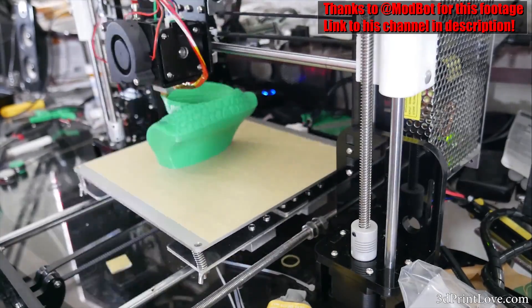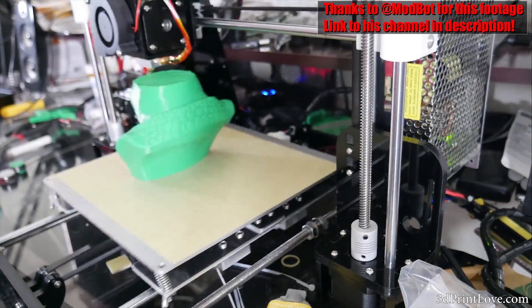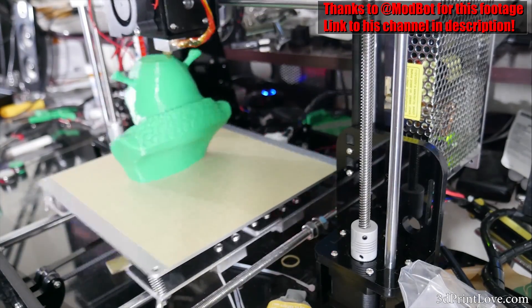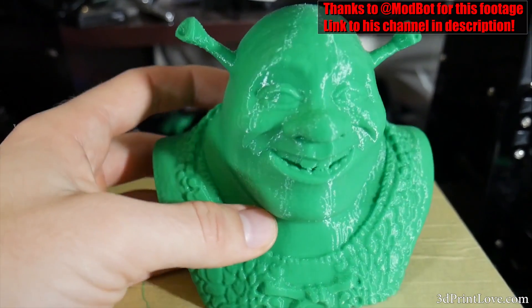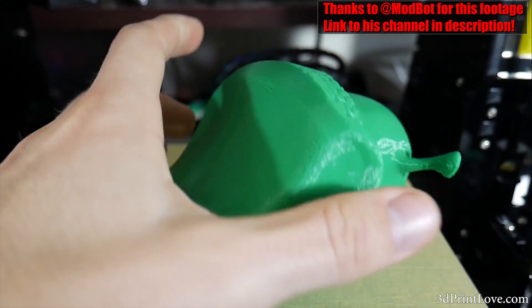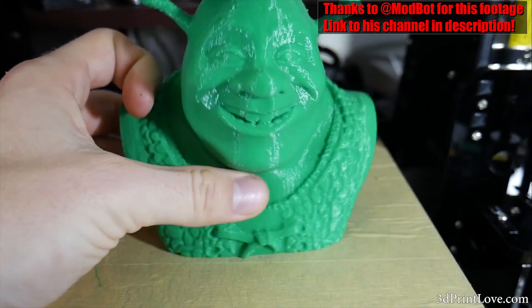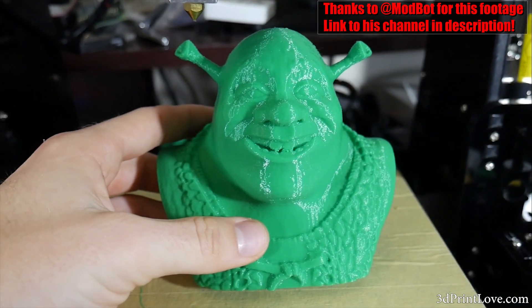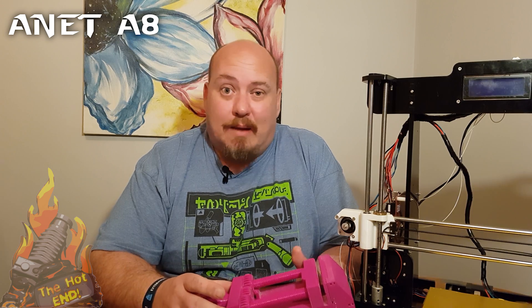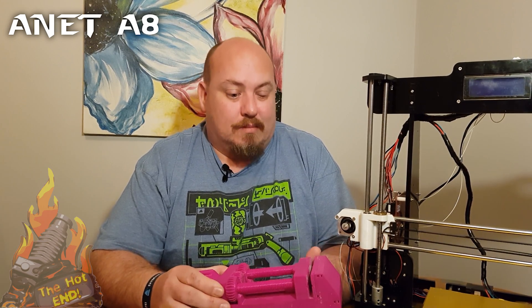I'll show you a couple of samples. Here's one of the prints I've done with this — it's using purple PLA, 0.4mm nozzle which comes stock with it. I actually haven't had to change the nozzle from the stock nozzle. So it's 0.4mm nozzle, 0.2mm layer heights, printed at 90mm a second. Now, there are some vibration lines — I'll do a close-up handheld video shortly. It does have some vibration lines, but I haven't put vibration dampeners or stiffeners on, so that's expected at those speeds. But they are minimal — absolutely minimal.